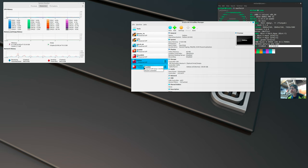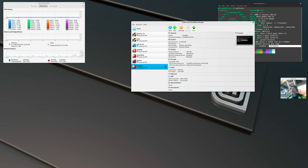All these virtual machines are basically just for me to poke with a stick, do a little bit of software compiling, because I've written a couple of utilities and so forth. Having a few different systems to compile on means I can make sure the binaries are happy and playing nice. Alright, so let's actually start the FreeBSD.